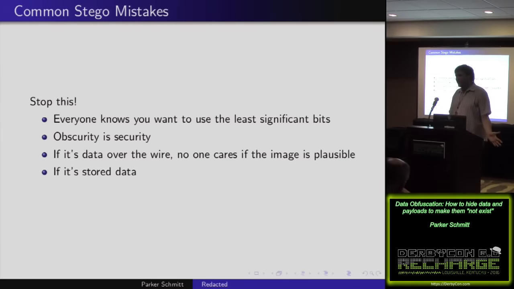And nobody actually really cares: is this image plausible too? So even if you're doing XOR ciphers and it's a PNG file, is your next-gen firewall going to say, hey, that doesn't actually look like a picture, that's a bunch of random colors, I'm going to flag it? No, because how are you going to do that? You could possibly do some machine learning, but you know how many false positives you're going to have? At least for the next 30 years, that's not valid.